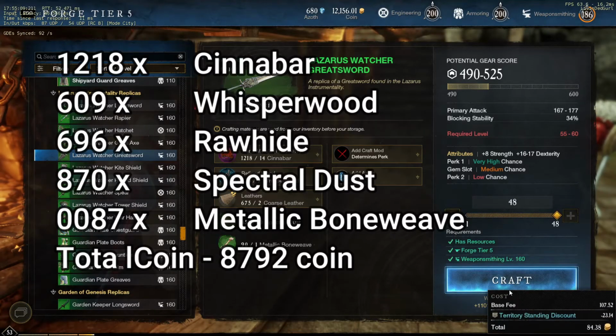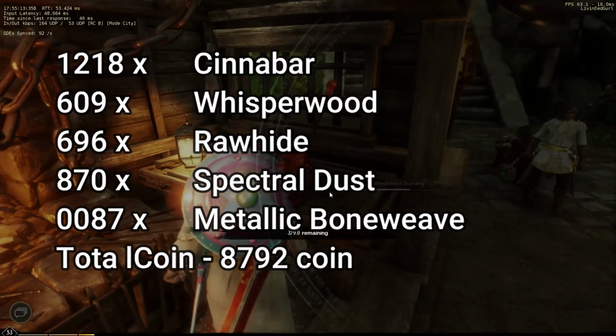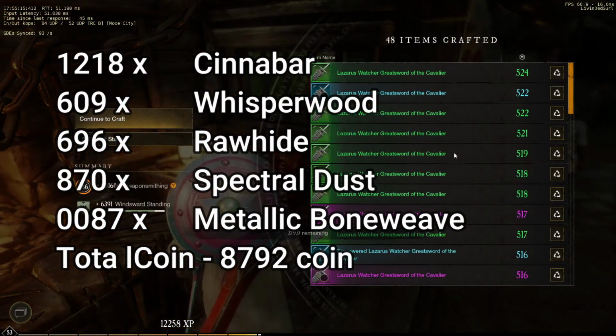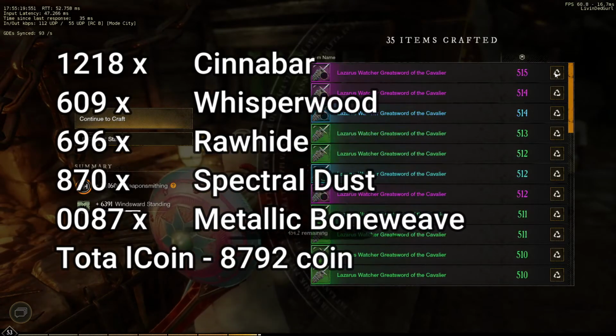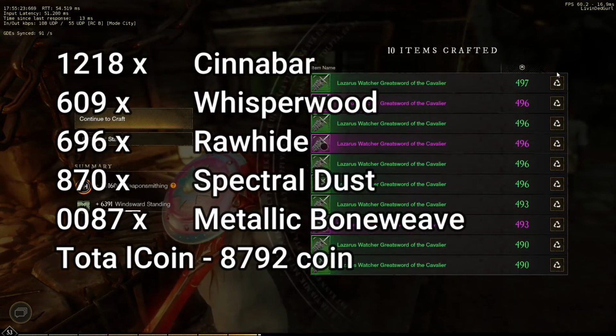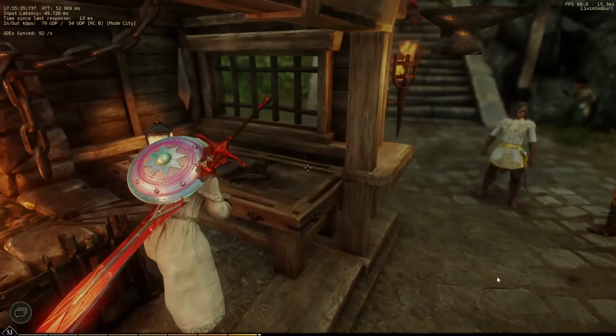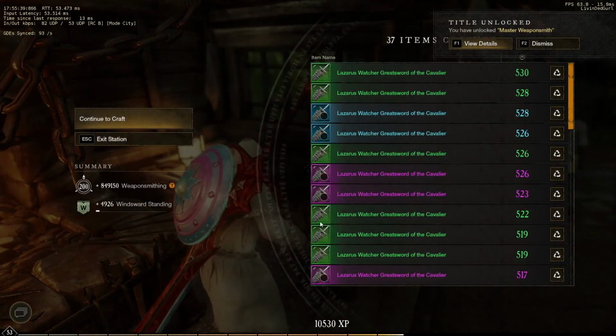So here you will be making 87 Lazarus greatswords. This will require 1218 cinnabar, 609 whisper wood, 696 rawhide that you will convert to coarse leather, 870 spectral dust, and 87 metallic bone weave. I chose Lazarus greatsword replicas simply because of the low cost of the Lazarus spectral dust and the metallic bone weave, but you can make whichever are the cheapest on your server.